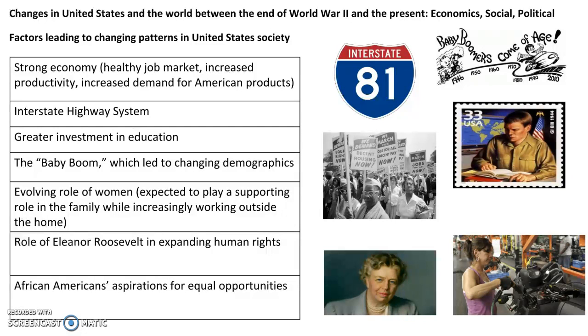Another important person arrived on the scene after World War II. She also played a big role during World War II in her husband's administration. Her name was Eleanor Roosevelt, and as you know, she was the first lady and wife of the great Franklin D. Roosevelt. She played a big role in expanding human rights abroad. A lot of countries around the world at this time didn't have a lot of freedoms. They didn't have a lot of opportunities for their citizens. And American people like Eleanor Roosevelt wanted to make sure those countries treated their citizens freely and with kindness and fairness. She was concerned about civil rights and women's rights. She founded an organization called UNICEF, and you have to do some research about that. So Eleanor Roosevelt, a great first lady and great lady who pushed for expanding human rights.